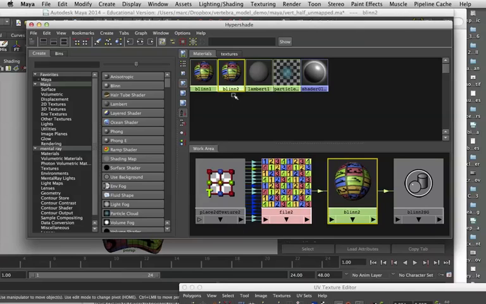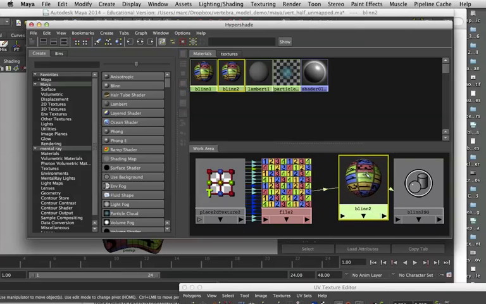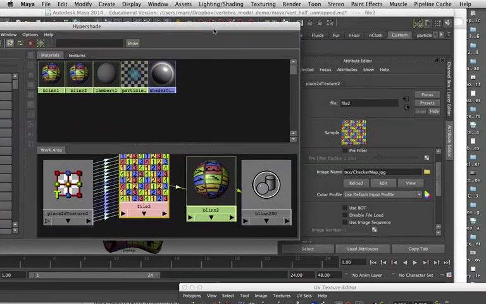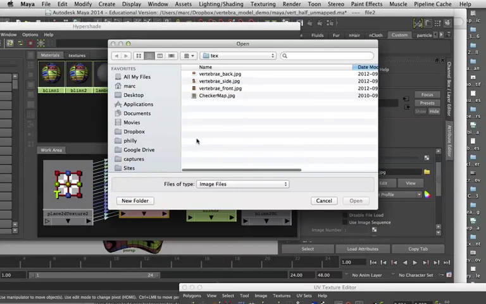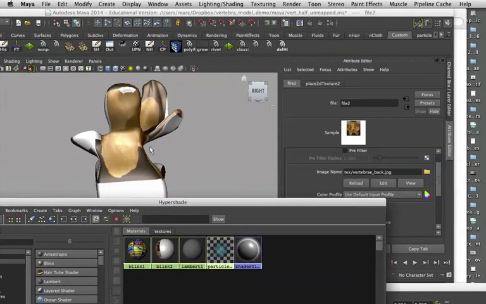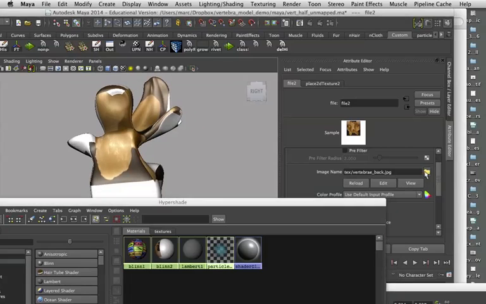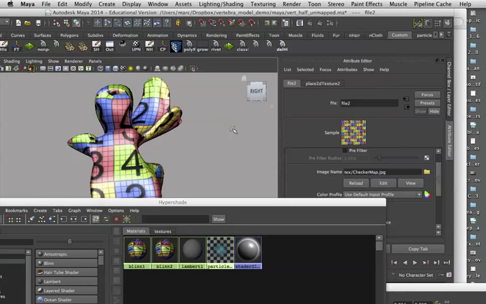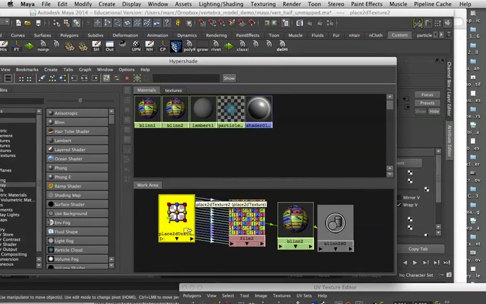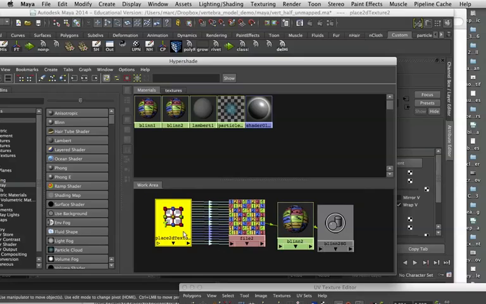If you just map out this new Blinn that we created, it's connected here. Here's the file node. If you double click on that, you can open it up in the attribute editor and you can map to it again. Or you can map to something else. Put a picture of the vertebra on the vertebra, blow your mind. And you shouldn't have to change the 2D texture node because all it's doing is a one-to-one mapping of this into the UV space. So 0 to 1 in V, 0 to 1 in U.